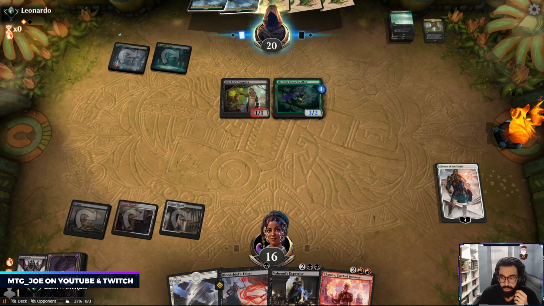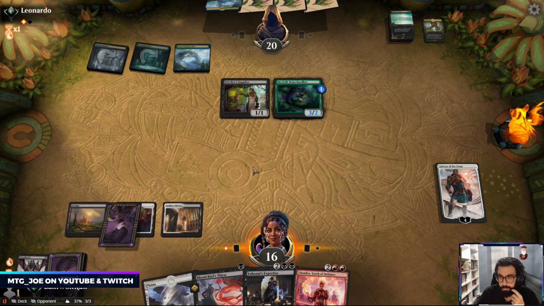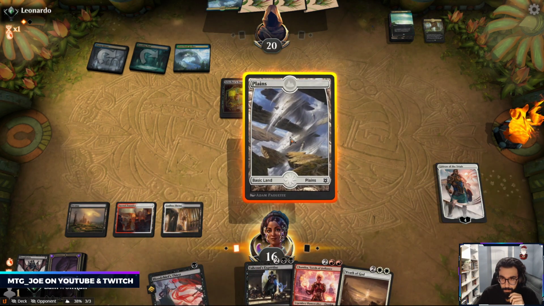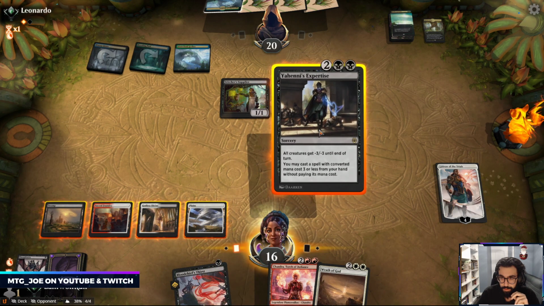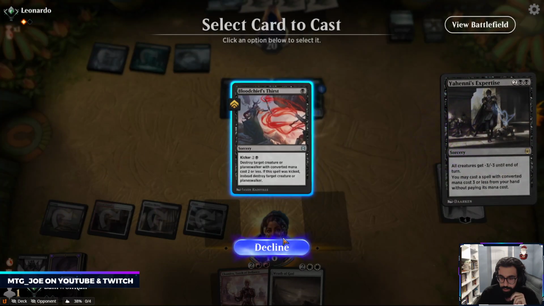Okay, so they show Pulse. And we have Wrath of God. So I kind of want to entice them with this Pulse to use it. Actually, this will mill over the Pulse, which is better.